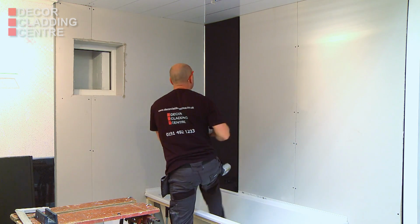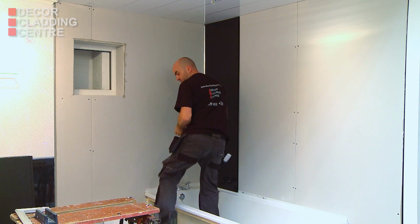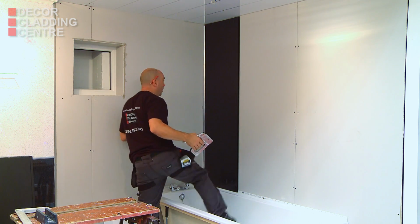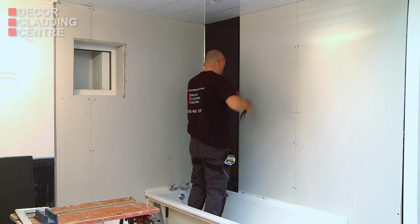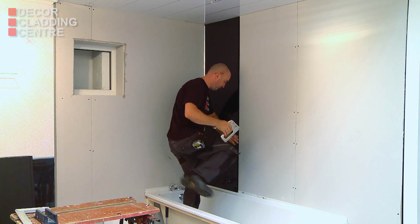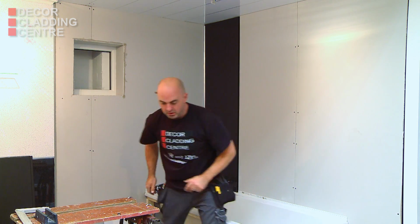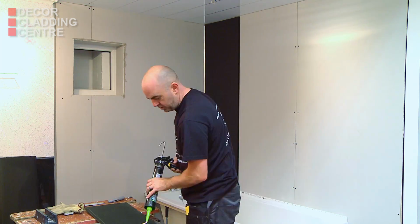If any silicone squashes out onto the face of the panel, remove it immediately. If you have a tiled surface, the panels can be installed directly over them. Repeat this process for the remainder of the wall.